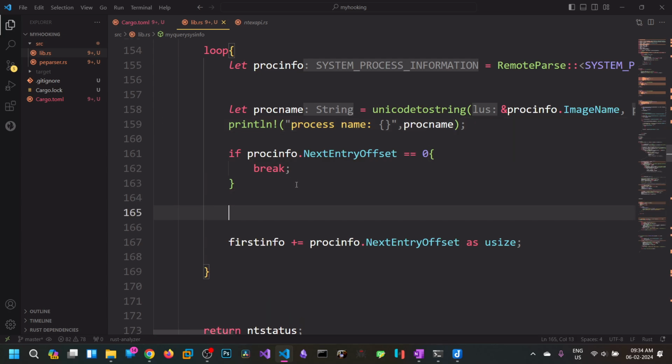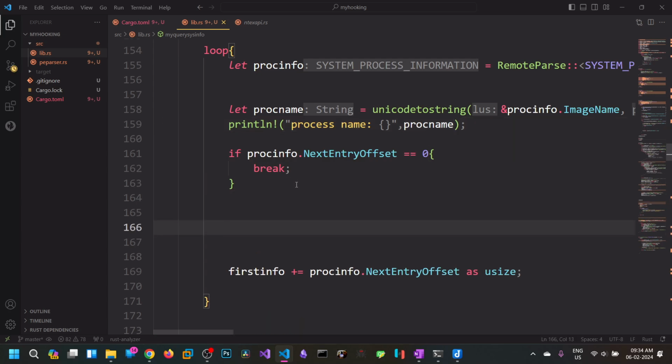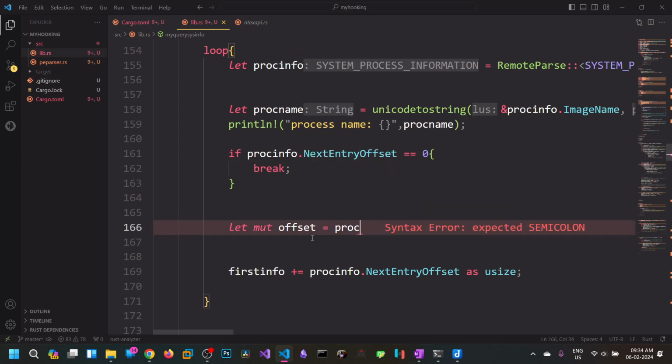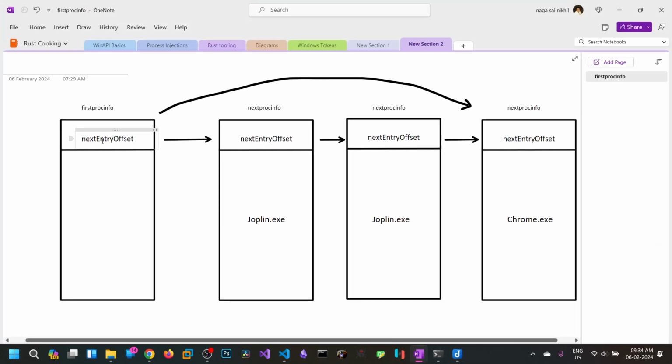Okay, now what we need to do is say let mut offset equal to proc info dot next entry offset as usize. So we are copying the current offset in a variable, and we will do an infinite loop to check if the next process is Joplin.